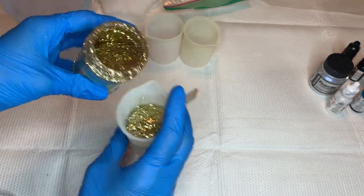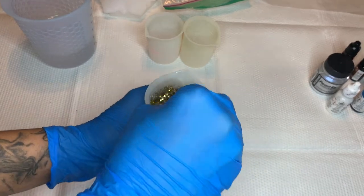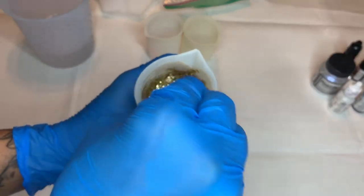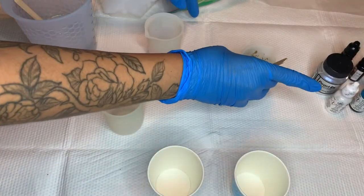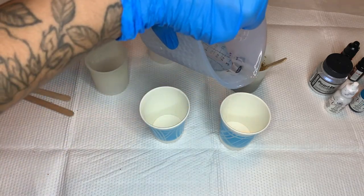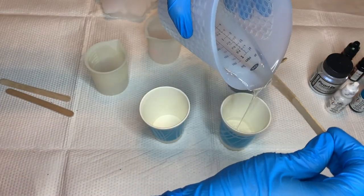I think I might be a little heavy-handed when it comes to adding pigments and glitter to my resin — I just really want the colors to be solid and vibrant. The rule of thumb is about 90% resin to 10% either glitter or alcohol ink before the resin won't set correctly, so that really gives you some good freedom to load up a lot of color and get some really nice results.